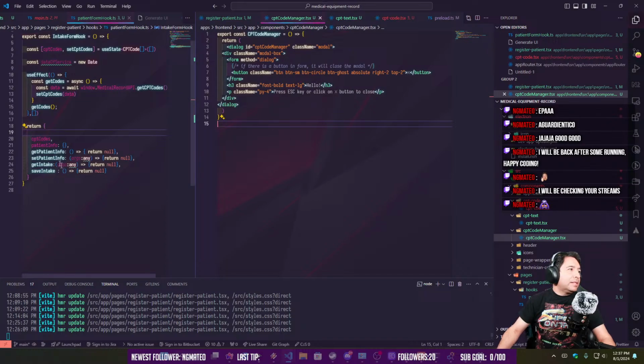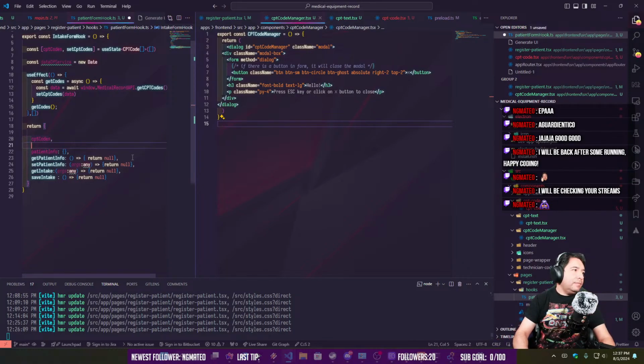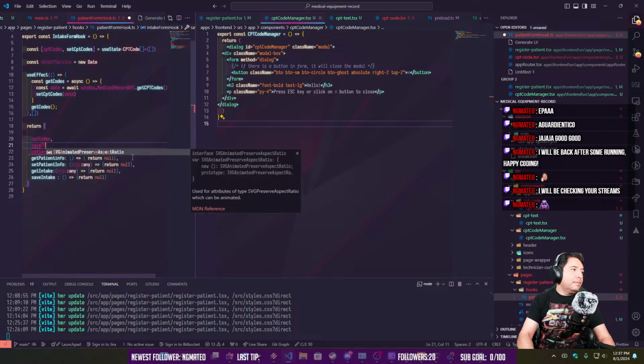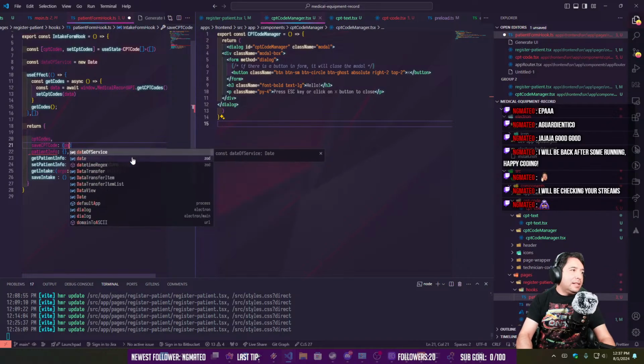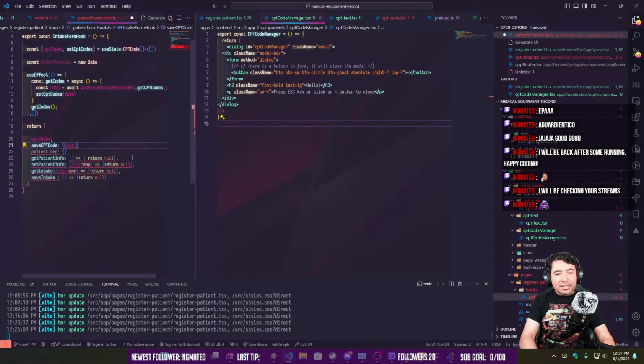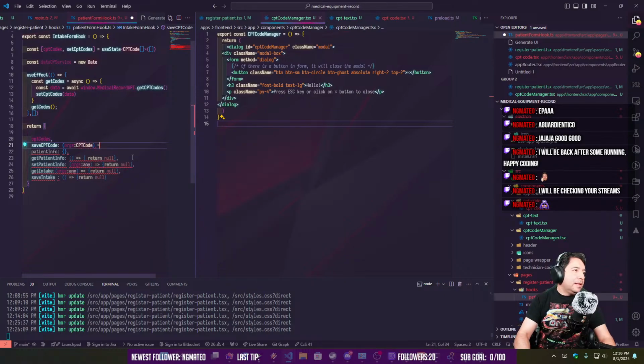So we're going to say save CPT code. Save CPT code is a function that saves some args that is going to be a CPT code and does something.